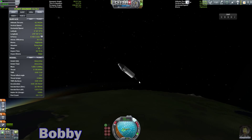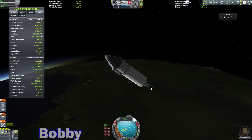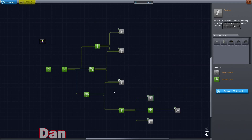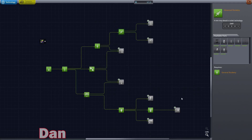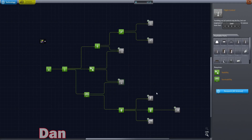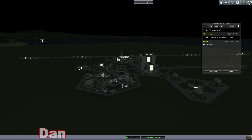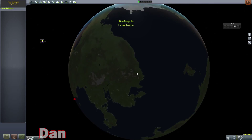Excellent! This was a very bizarre launch — we got another 92 science and I'm out of fuel, which is really weird. So the question is: do I go for advanced rocketry or do I go for electrics? I'm thinking advanced rocketry, and then we'll get electrics the next time around. No reason to have this stage on here, so we'll let that go. Advanced rocketry — that leaves us with another 45 to put towards electrics. I am barely across the continent, which is really weird.